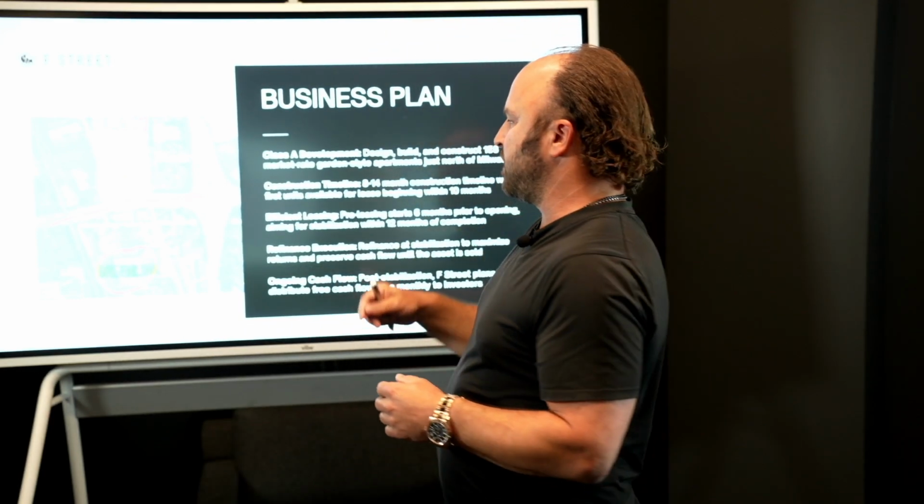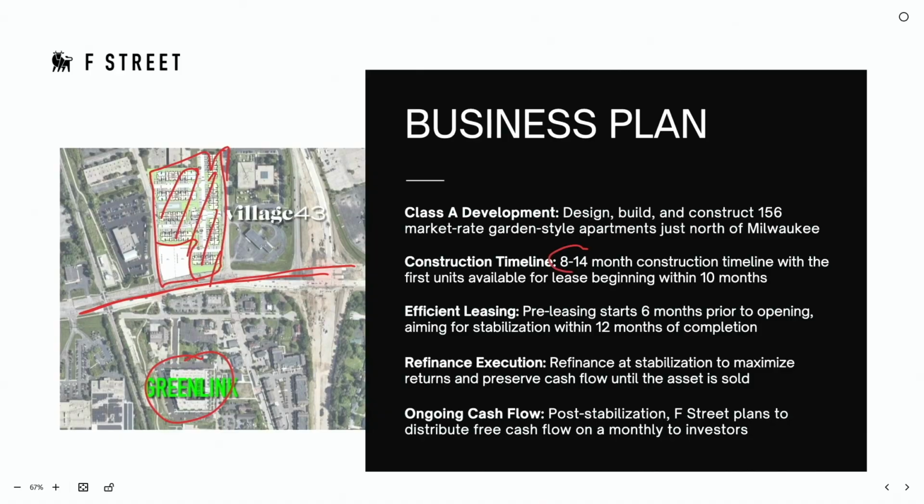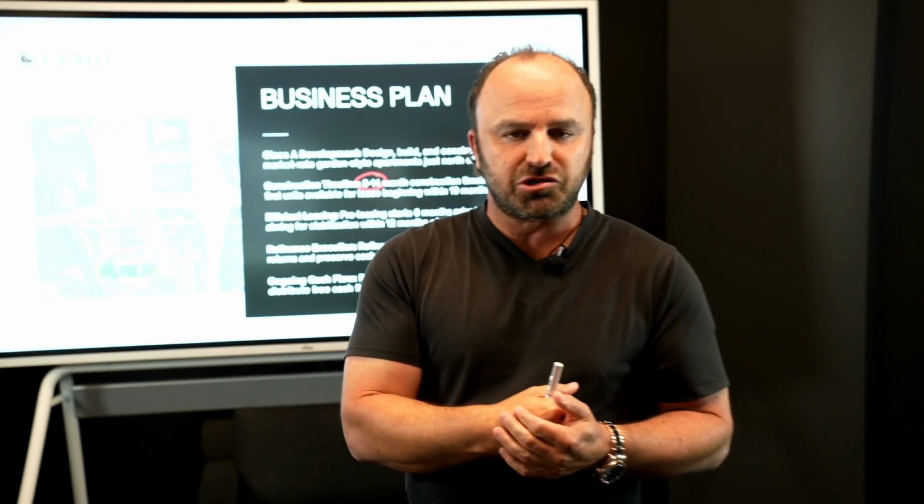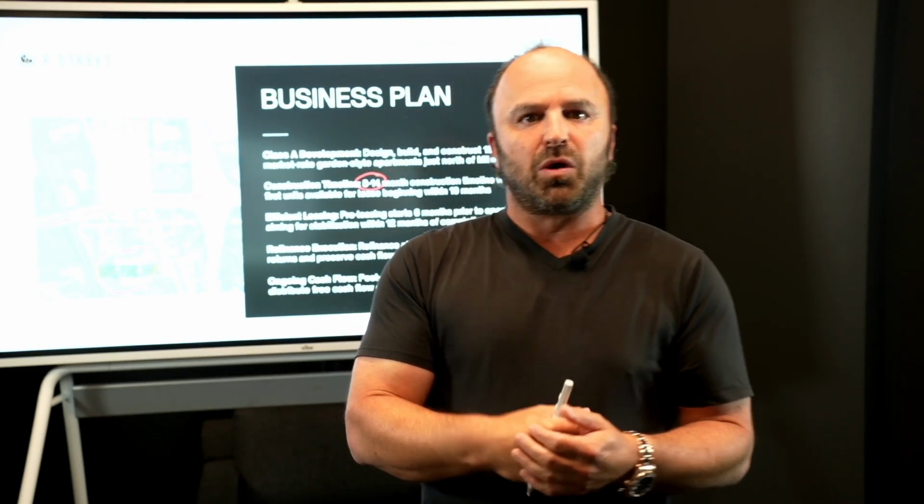Our construction timeline is 8 months, 8 to 14 months. So if you see all of these various buildings that are in here, we're gonna start construction. We're gonna complete the first building in 8 months. So what does that mean? That we're gonna be able to start leasing the first building first, get some cash flow coming in while we're also continuing to finish the construction over the remaining 6 months. Pre-leasing will start in 6 months. So we're gonna close on this loan on September 4th. We're gonna be under construction, and 6 months later, we're gonna be pre-leasing for an 8-month later move-in.